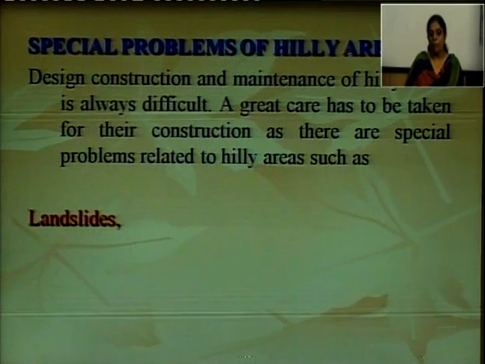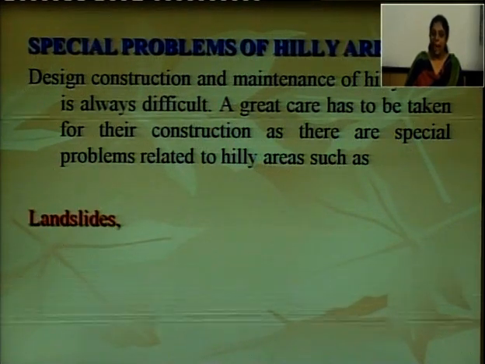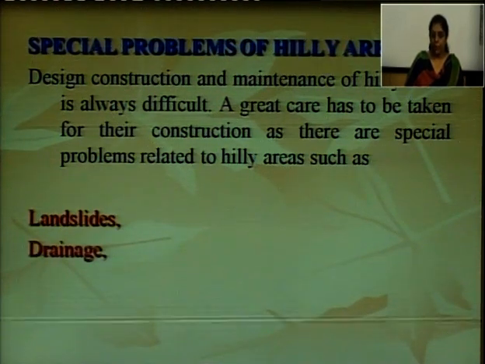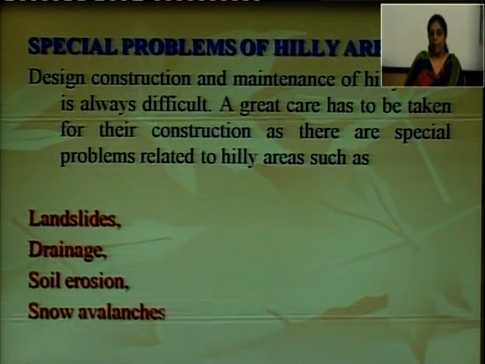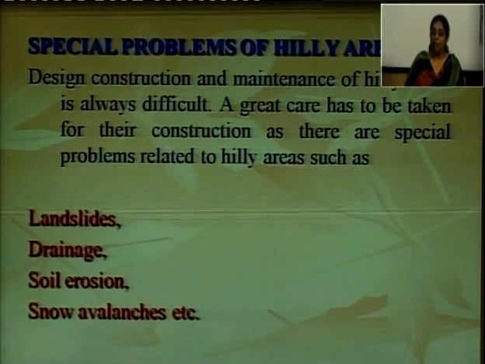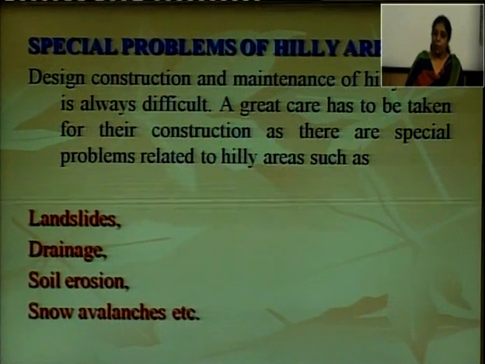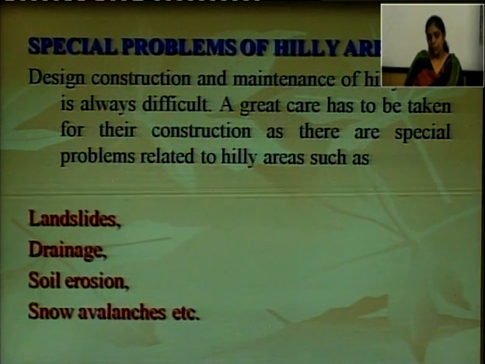So, the first type of problem that we face in hilly areas is landslides. Second is drainage. Third is soil erosion. Fourth is snow avalanche, etc. So, these are the various problems that we face in hilly regions. Now we will discuss them one by one. First of all, we will talk about landslides.